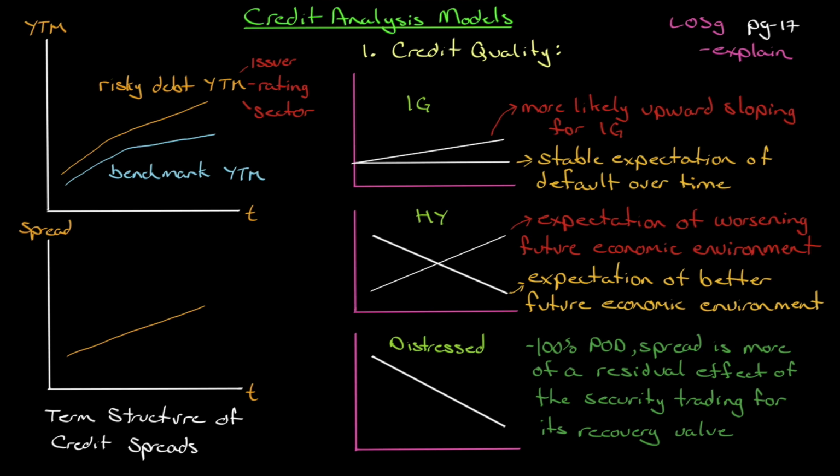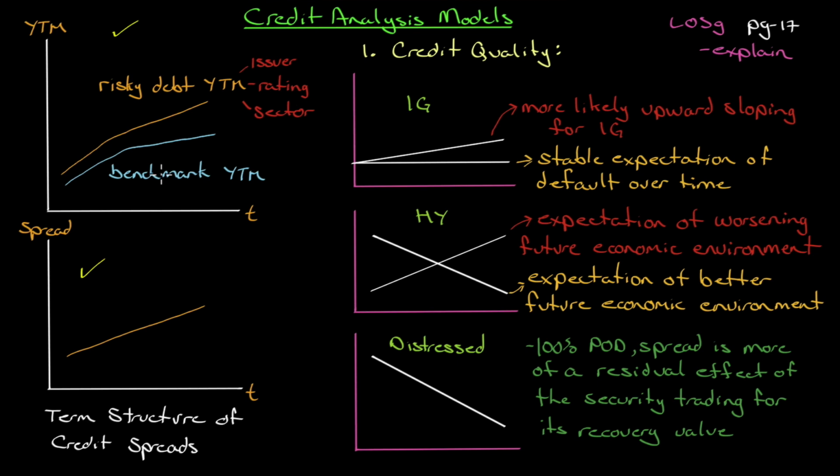Well, our next learning objective has us explaining the determinants of the term structure of credit spreads and interpreting a term structure of credit spreads. And a term structure of credit spreads is what I have in the bottom corner on the screen down here. This is what we want to get to. To get to it, we'll start with the top graph and see how we extract the term structure of credit spreads out of that. Up here we have two yield curves.